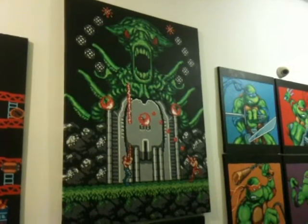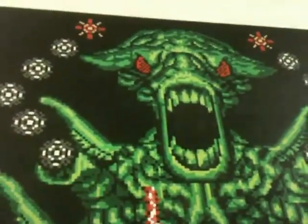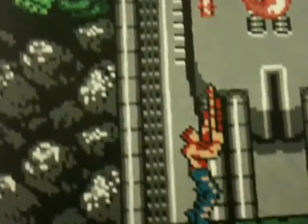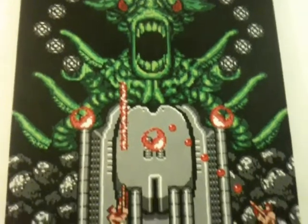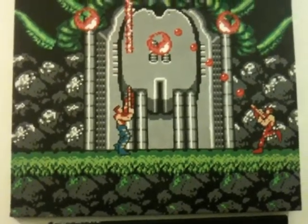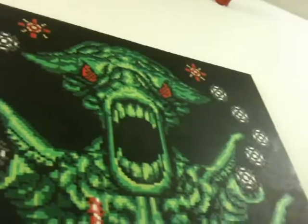Jeez. For the one solid canvas piece, that's the biggest one that I've done. I did that one probably about two years ago. So everybody that was at MAGFest 9 in 2011 got to see this for the first time. And how long did this painting take you exactly? I actually spread this one out over the course of a year. I was working on so many other things aside from just painting — with my real job I was working a lot of hours and getting ready for shows, so I just didn't have time to solidly work on this. What was your inspiration to do this painting, especially at this size?